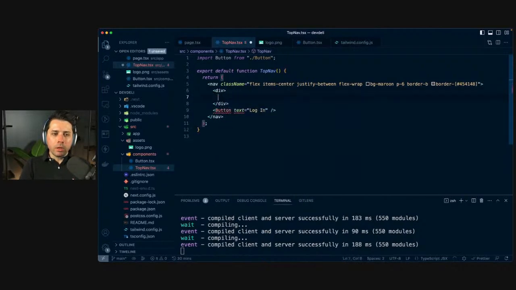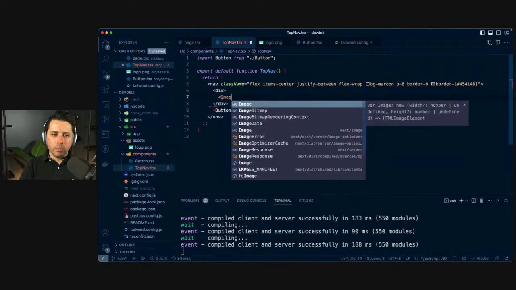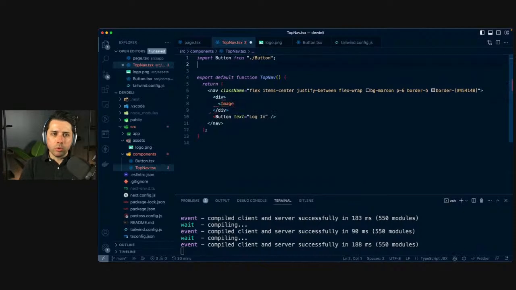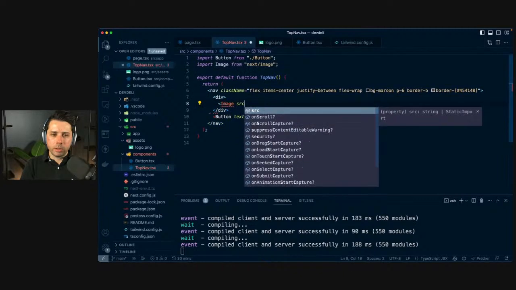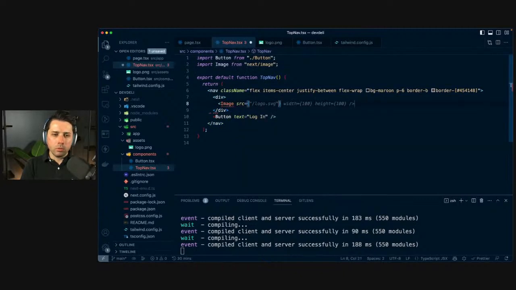Logo is going to go here. And so import Image from next/image, import logo as a source from up and out of and into assets logo.png. It's going to be an SVG eventually, hopefully.